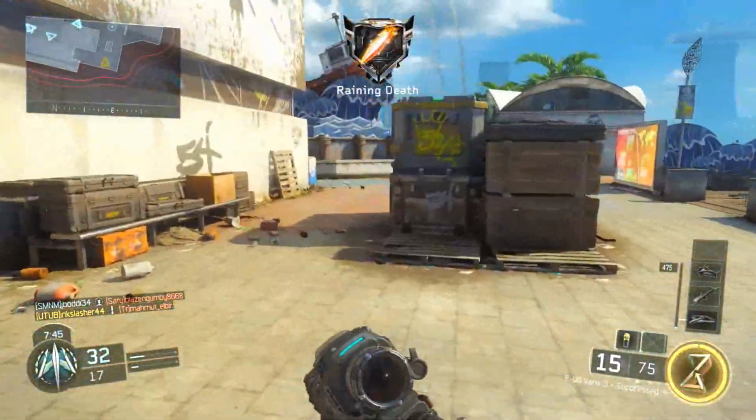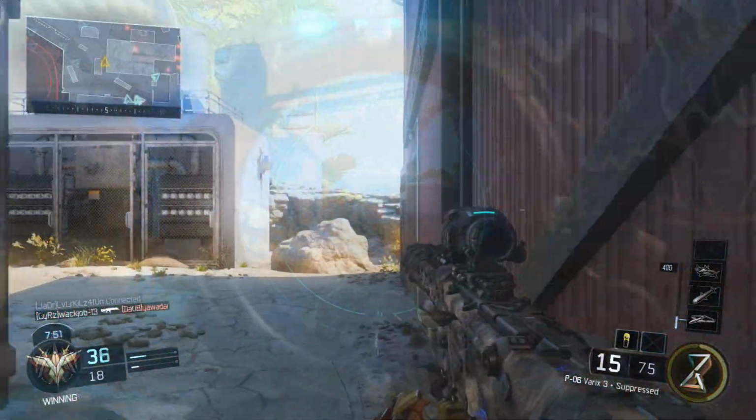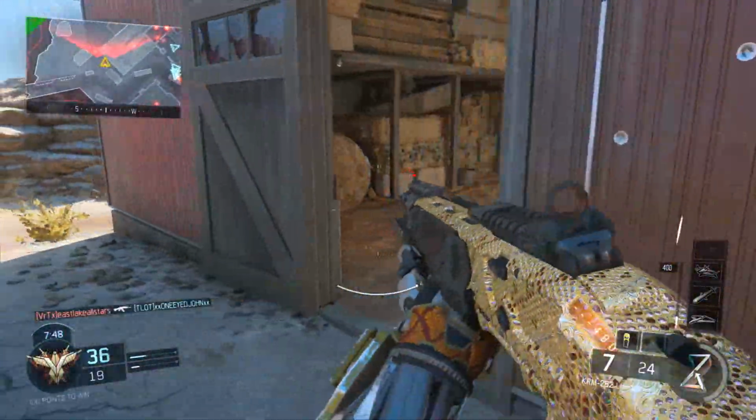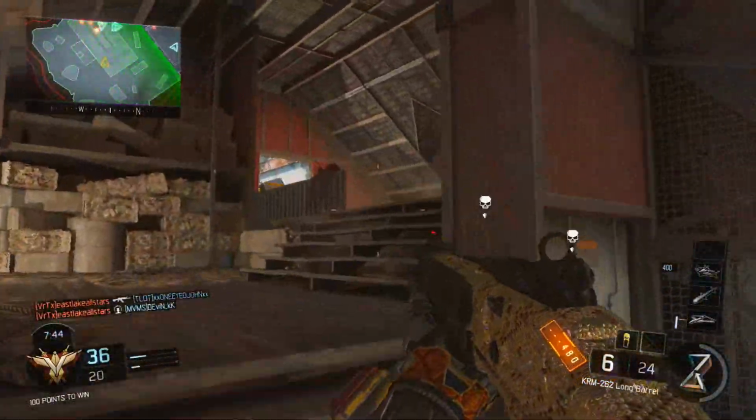The 3 attachments I'd suggest using are suppressor because it doesn't hinder this weapon at all, because there's only 1 range and 1 damage profile on this weapon. It doesn't change anything. It just makes it so you stay off the radar.